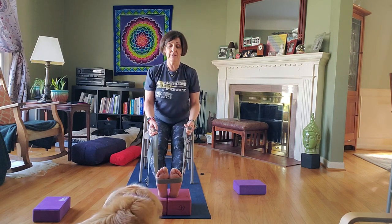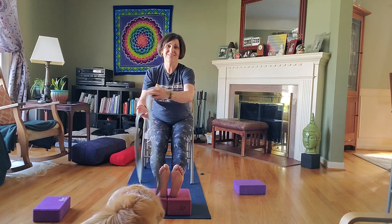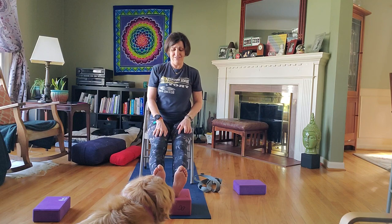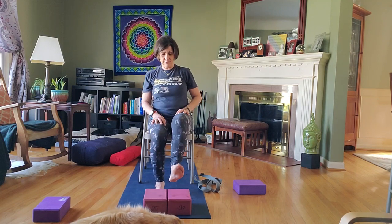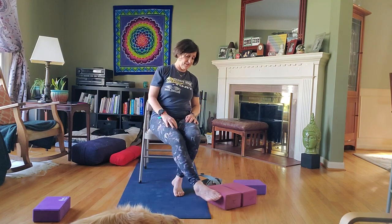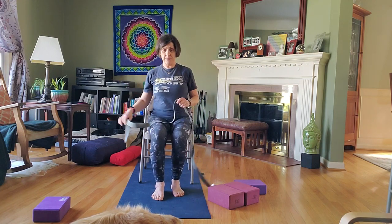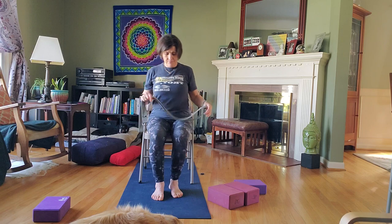Good. Inhale, come on up. Release the strap. Bring it down to the floor for now. Good. Bring both feet down onto the floor. I'm going to move the blocks off to the side. We're going to do a big hamstring stretch from here. So once again, I'm going to pick up the strap.